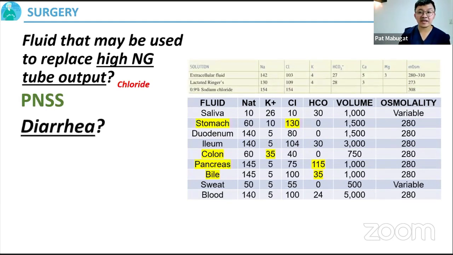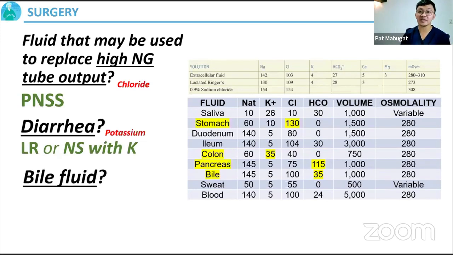Next, for diarrhea. So diarrhea, you're going to think colonic fluid. In the colon, you have significant amounts of potassium. You need to replace it with the only fluid that has potassium, your LR. Or you may include NSS, but you may incorporate potassium collection with it.